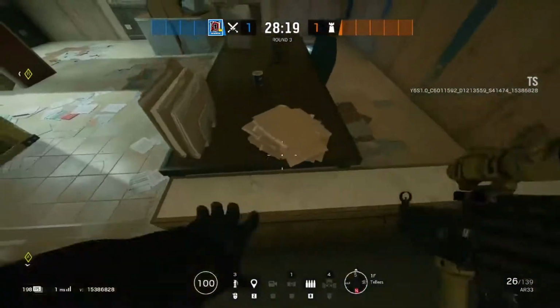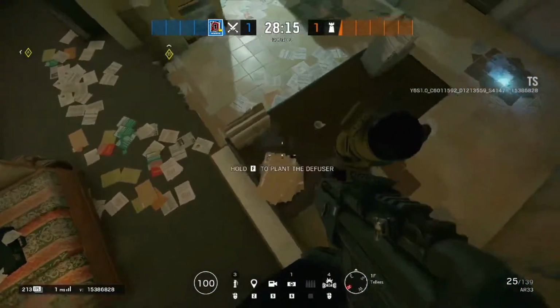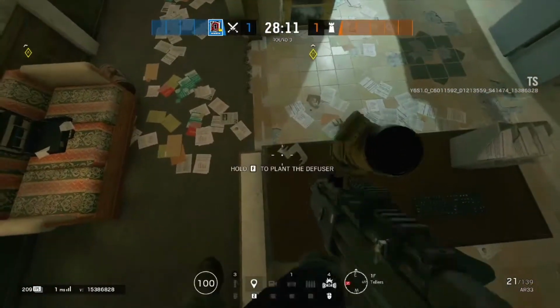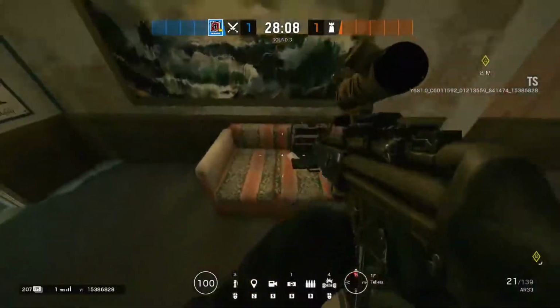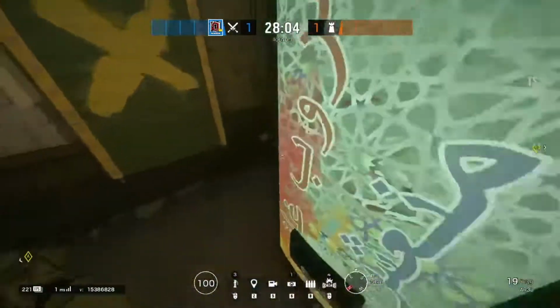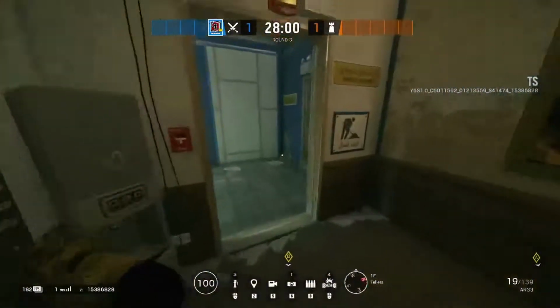Can you plant on the half wall? I don't think so, because this is too different. It's like this is a table, and then this is like a half wall, so it doesn't really let you. That's the best you're gonna get right there. You can still plant on top of the couch right here. Obviously, the best spot, you can still plant in the corner over here. And then we're gonna go over to the bathroom site.